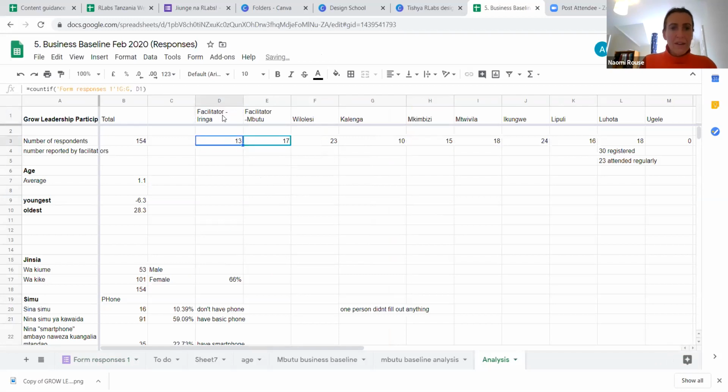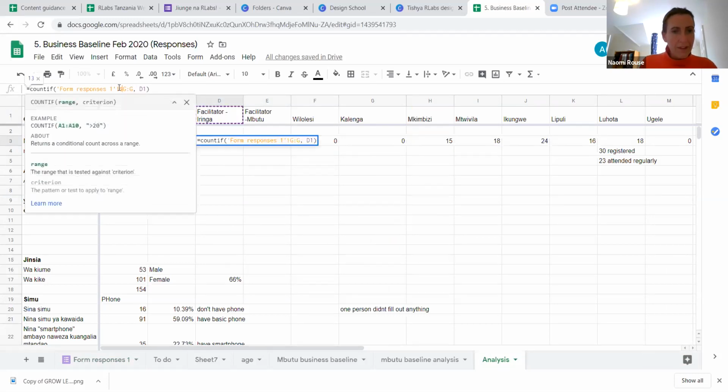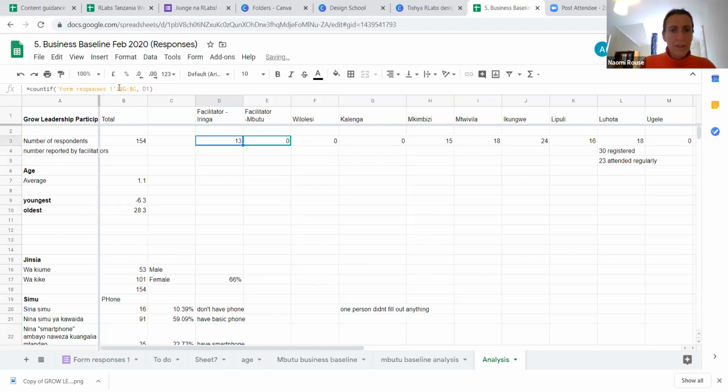Close the brackets. Now, if I just pull this one along, what's going to happen is also pulling along the column in form responses. It's gone to column H. Do you see that we were on column G? And then it's gone to column H, column I. So we don't want that. So if we want to fix it, we put dollars in front of here. And that means that when we pull it along, it's gonna move along for like the name of the kituo, but it's not gonna move along for where the range where we're looking for that formula. So that's still picking up G. Is that okay for that one so far?